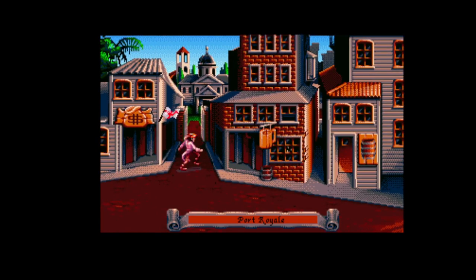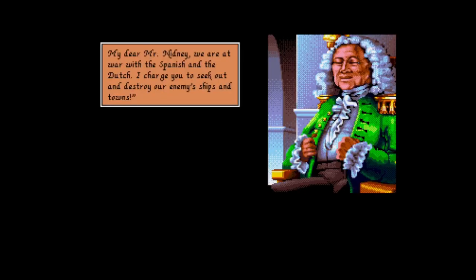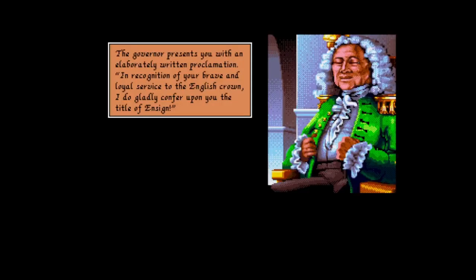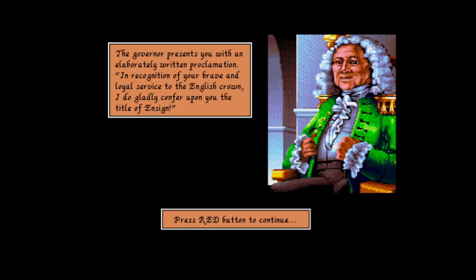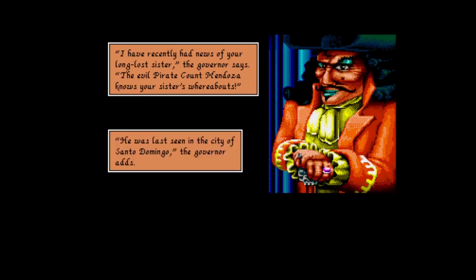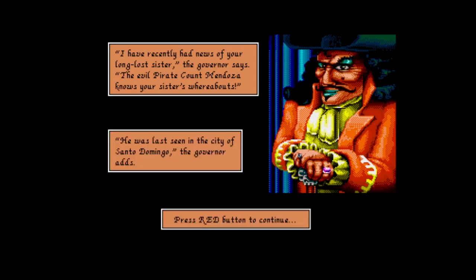Go visit the governor. Recognition of your brave and loyal service to the English crown, I do gladly confer upon you the title of ensign. I have news of your long-lost sister. The evil pirate Mendoza, Count Mendoza knows your sisters. He was last seen in the city of Santiago.